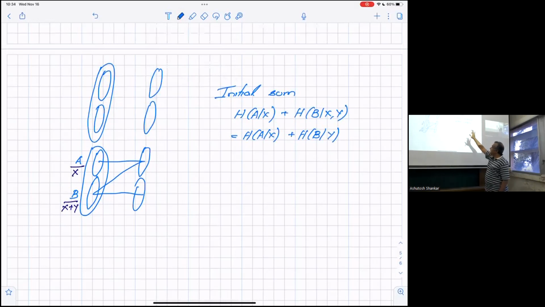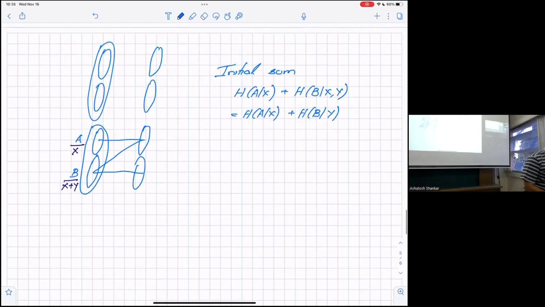And further note, at this point, A given x and B given y are identical random variables. At the time when they are going to get mixed, A and its history, B and its history, are identical random variables. The mixture happens only when A and B get mixed. So these two are exactly the same; in fact, this is exactly the same quantity being written. Stare at this a little, you can get this. And the ending sum will be h of A plus B. You want A plus B, and you want the entire history, that is h of A plus B given x.